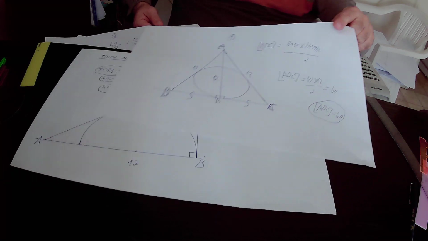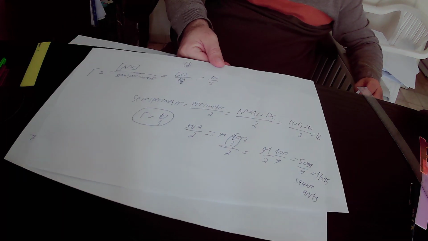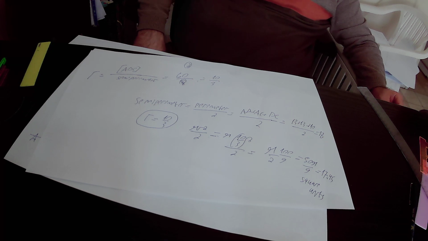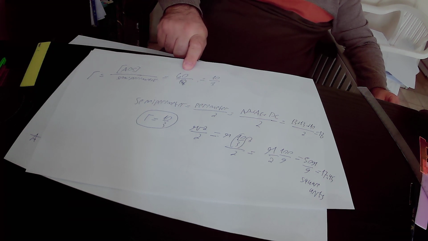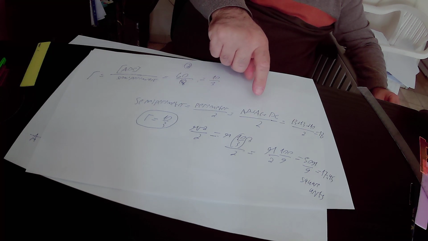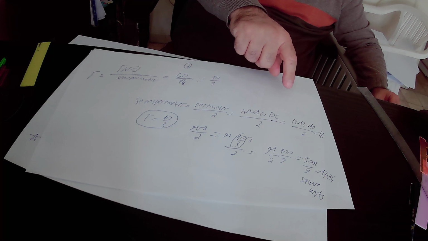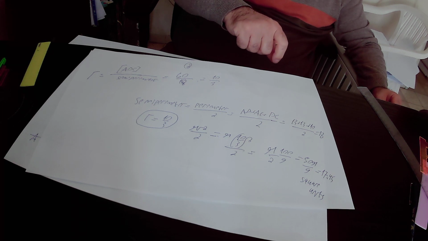And actually, the radius of any circle that is inscribed in a triangle is equal to the area of the triangle that encloses the circle over the semi-perimeter of the triangle. The area of triangle ADC is equal to 60 square units, and the semi-perimeter of triangle ADC equals the perimeter of triangle ADC over 2. The perimeter is AD plus AC plus DC over 2. That is to say, it is 13 plus 13 plus 10 over 2. 13 plus 13 plus 10 over 2 is 18.